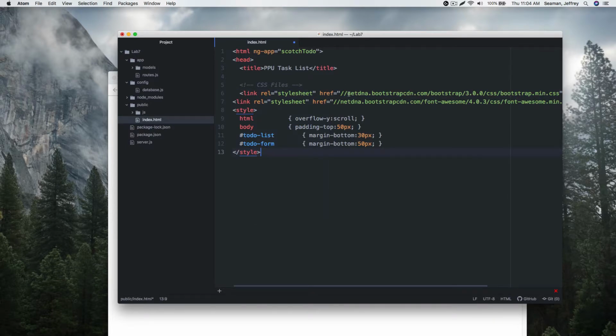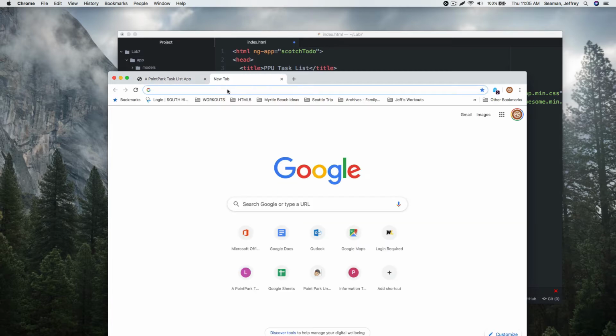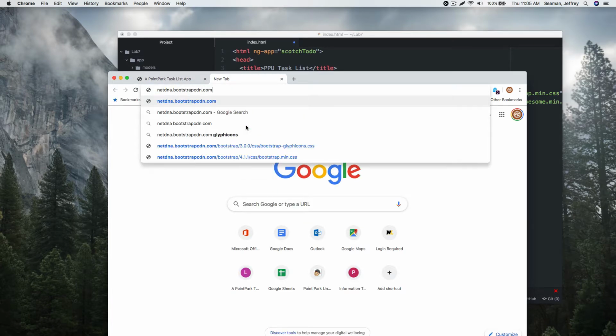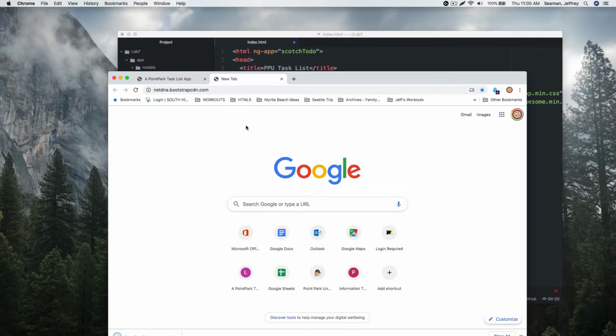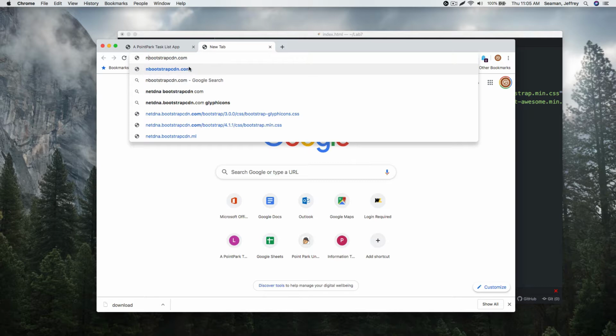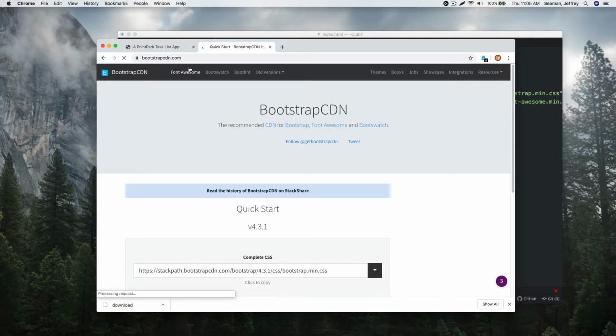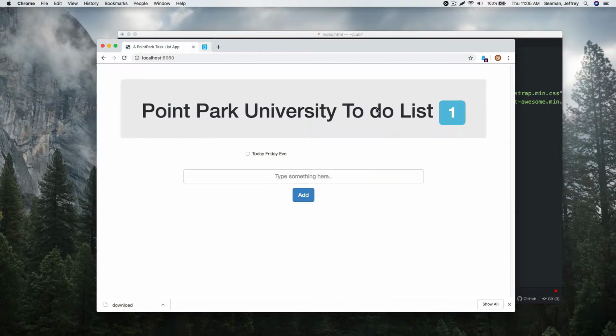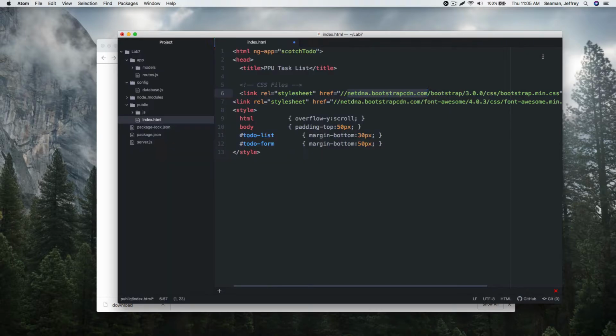So you could easily go out to this website right here and grab it. Actually, if you do that, it'll download it for you. So I used all this stuff out here, which is free. All right, cool.